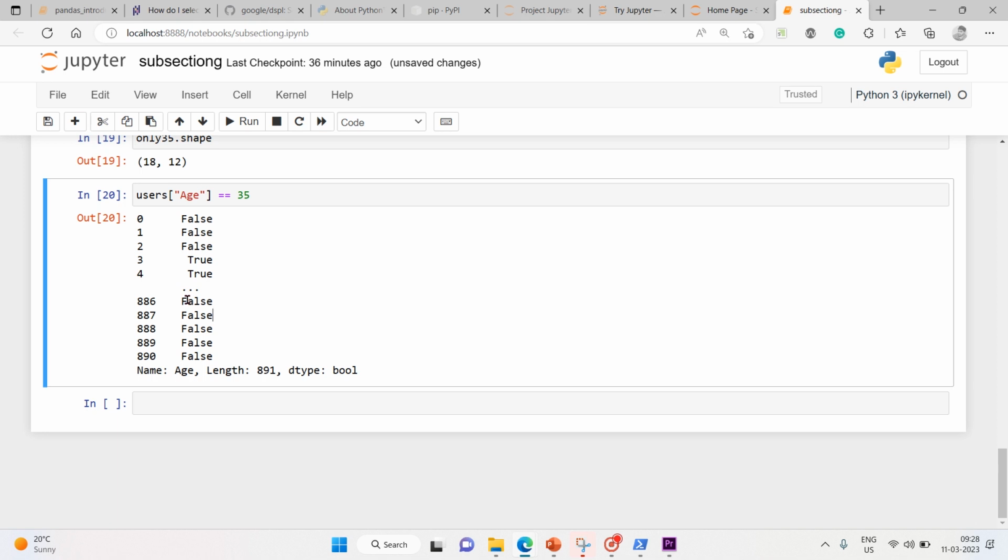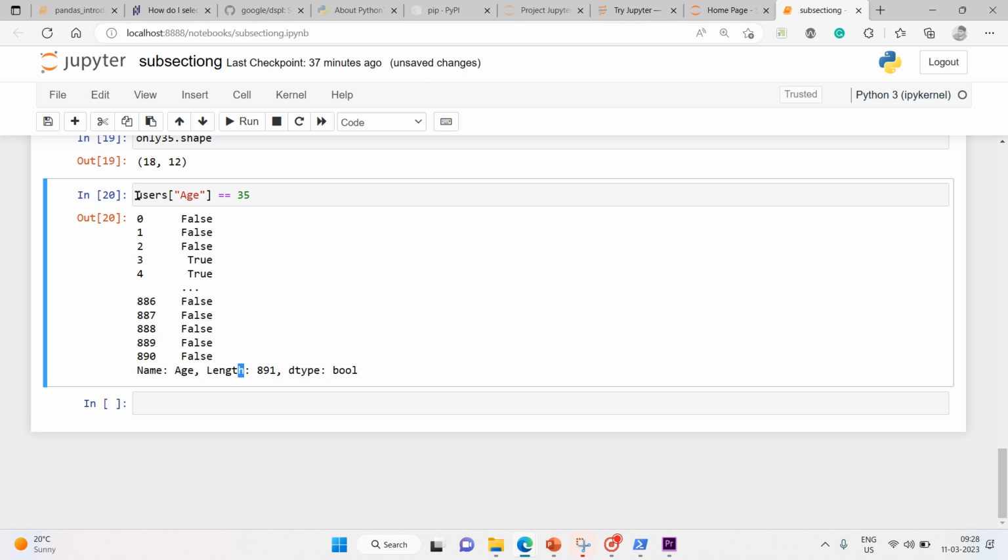So with the same number of rows as the original data frame. Here you see how many we got, the 891 in total. Such a series of Boolean values can be used to filter the data frame by putting it in between selection brackets. Only rows for which the value is true will be selected. So that's what is happening here.